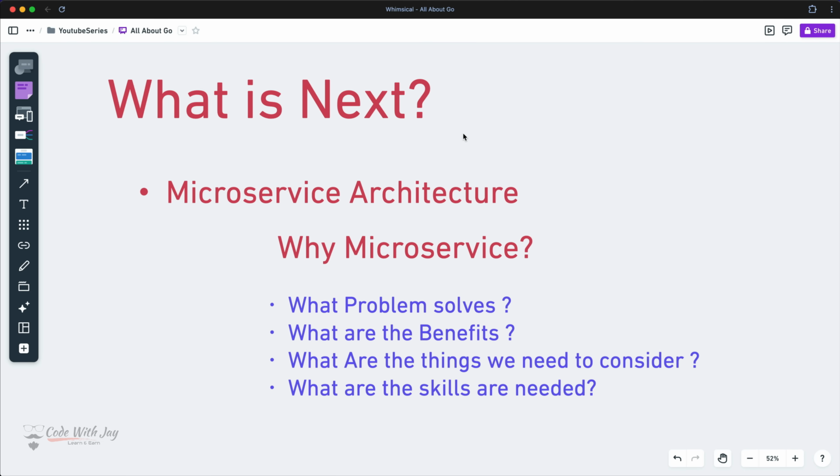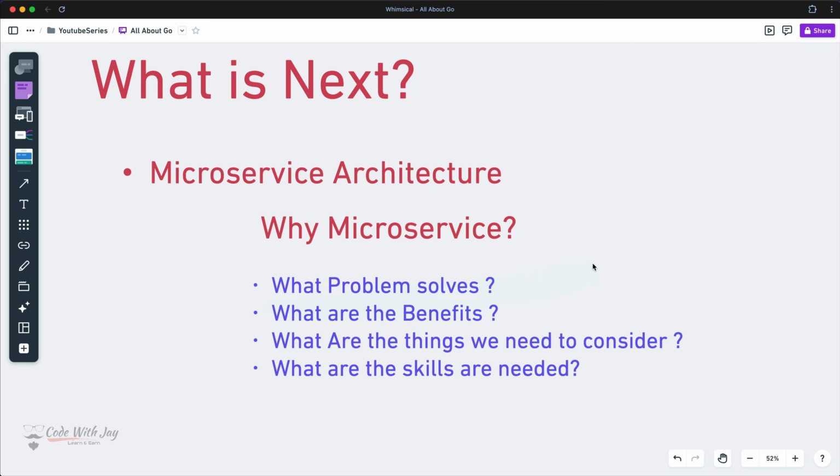All right, so now we know what kind of problem we have in the monolithic architecture. It is very simple, and we can build something much faster, and it doesn't require a huge mechanism. But when it comes to scaling and incremental development, it's really a nightmare for a monolithic application. So a monolithic application is only for a simple system, not for a bigger team or enterprise level stuff. As the complexity grows, a monolithic application will be harder to maintain. That's the problem. So that's why microservices come into the picture.